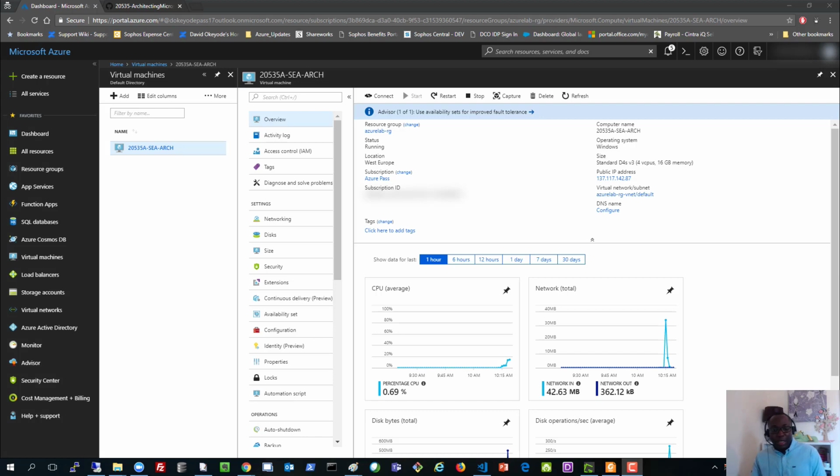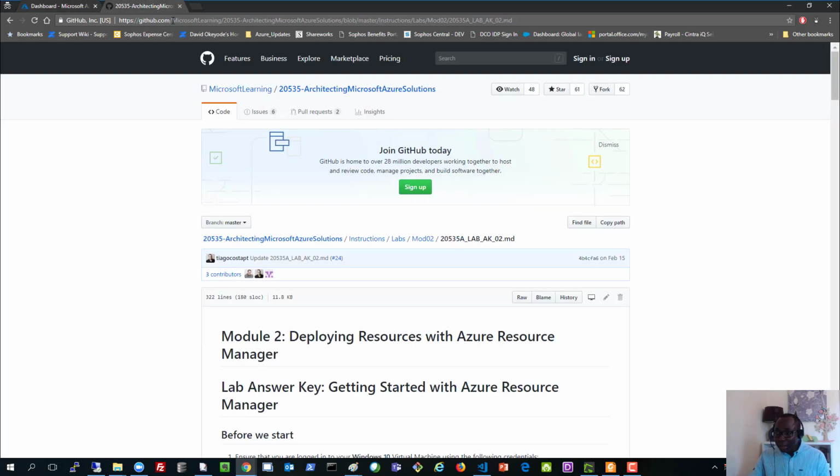So let's get into that. What I'll first of all do is show you the GitHub instructions that I'll be following today. And then I'll show you my own breakdown of the instructions, showing you the goal of what we're looking to achieve with each task. I'll also post this breakdown on my blog, azurehangout.com, so please do refer to the blog post that I'll be posting in the description below. Also, any relevant links that I'll be referring to in this recording, I'll post in the description below and also on my blog, azurehangout.com. So let's get into this.